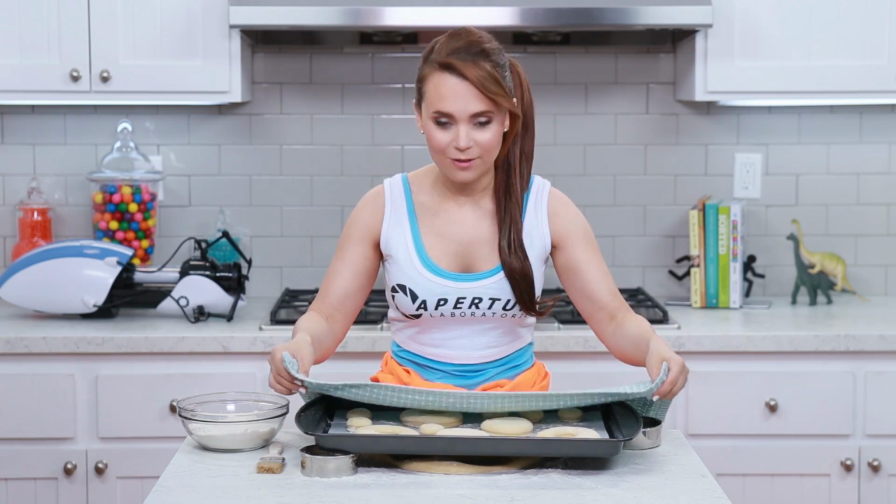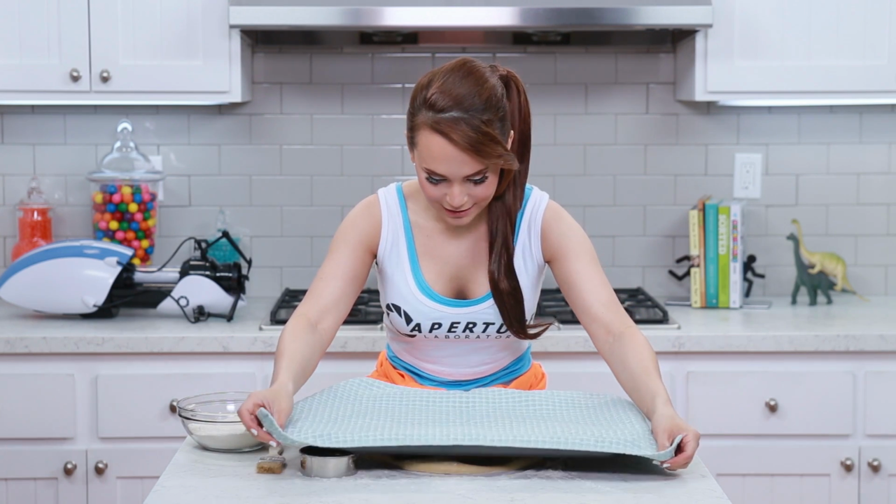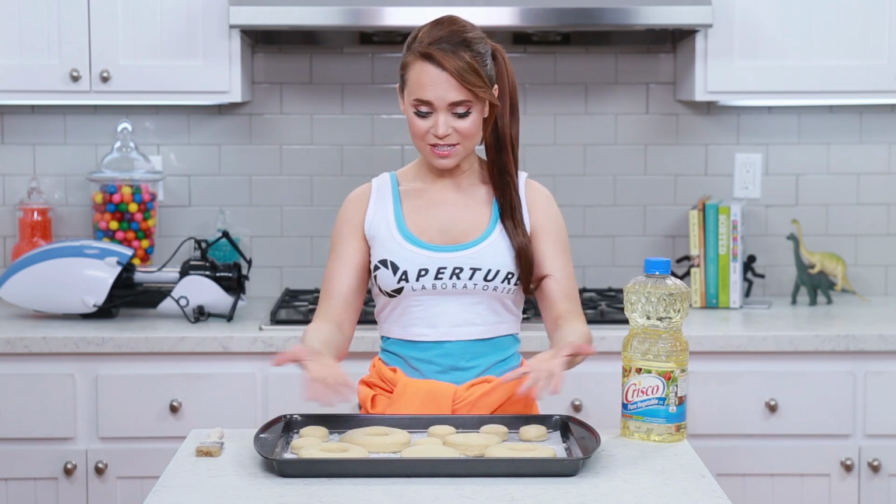After you've got your donuts on the baking tray, we're gonna cover them with a little kitchen towel. Here you go. It's like tucking them into bed. Good night, donuts. And we're gonna let them sit for 20 minutes for them to proof. Proofing is just the final rise in their shapes. Oh, they have risen to their final form, and now we are gonna take our donuts, a little baking brush, and our oil over to the stove.